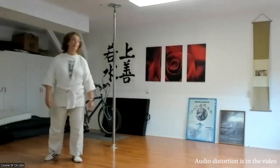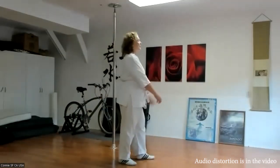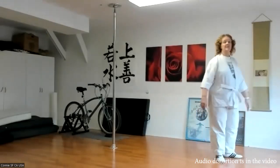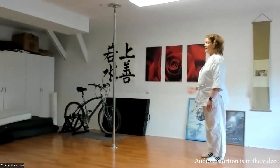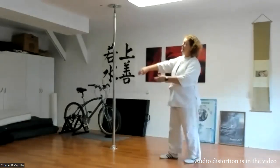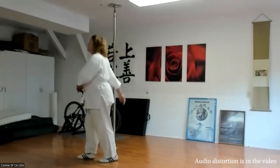Right, let's keep going. Begin to feel left, right step, left step, right step, left, right. And turn. Feel the body, the upper half of your body moving in the opposite way. So left foot, right swing, go.